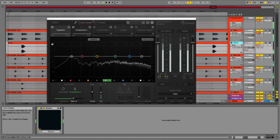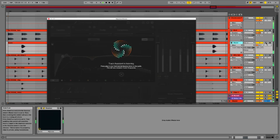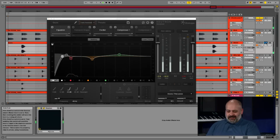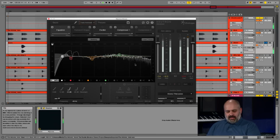So again, with the snare, let's hit the Track Assistant. And if Lucas is watching this video, he's probably saying, I didn't have a snare in this track, and I just added it for the purposes of the Friday Forum Live. So don't freak out. Pretty standard stuff. Yeah, it's just done a little bit of brightening up there. So you see what I'm saying?